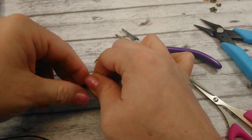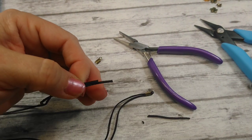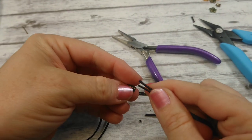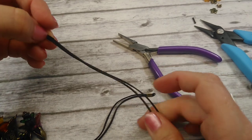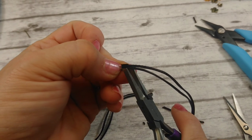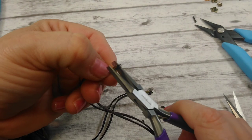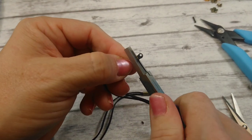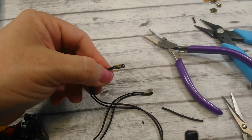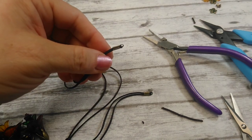I'm going to do the same thing on the other side. Let me get these even. Take your little end piece — I turn it around so I can hold it by the loop; that just seems to work best for me. Then very gently fold it over. I've had trouble with these fold-over ends — I'm just not so coordinated — but today they seem to be cooperating. I'm going to flatten it really good. Pull it — it's tight. Then I will take my little lighter. Be careful with your lighter and don't burn yourself, and just melt those ends a little bit.